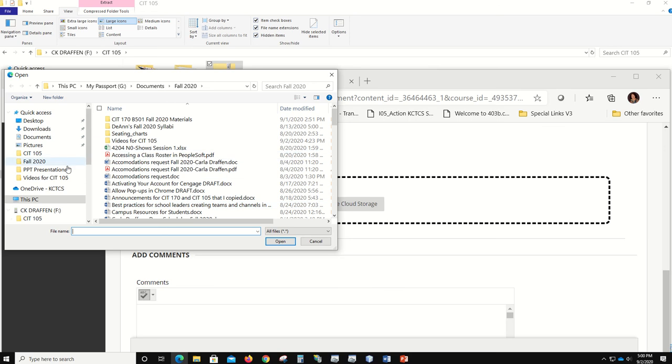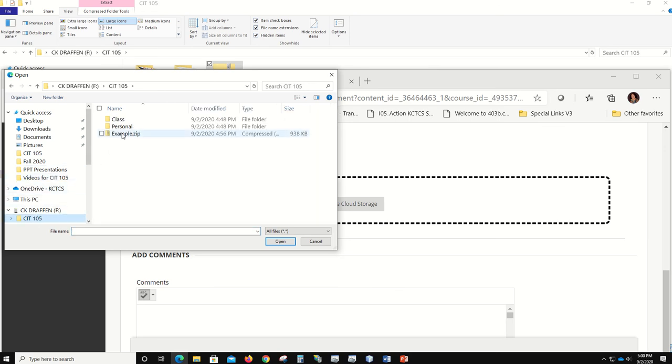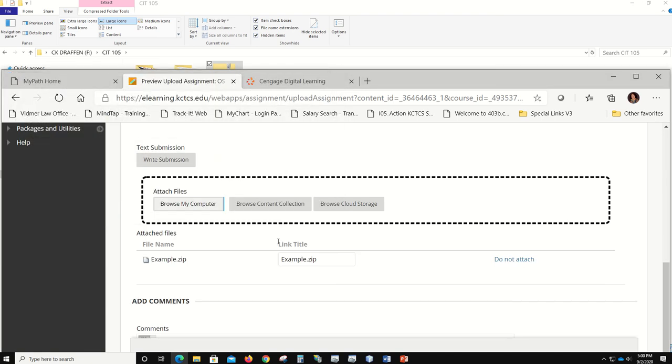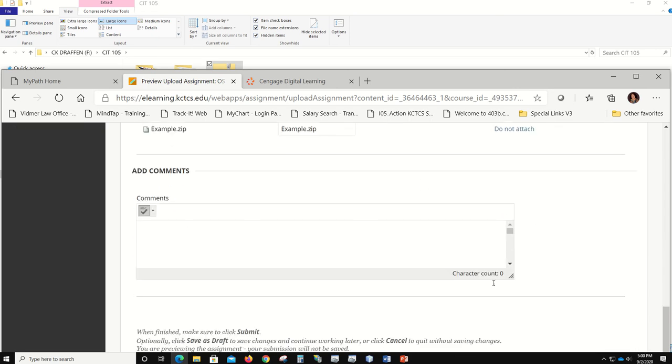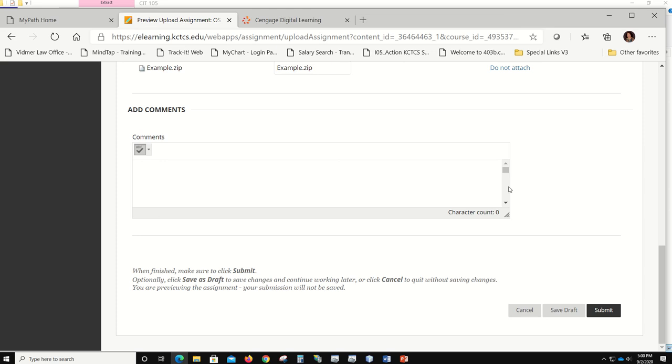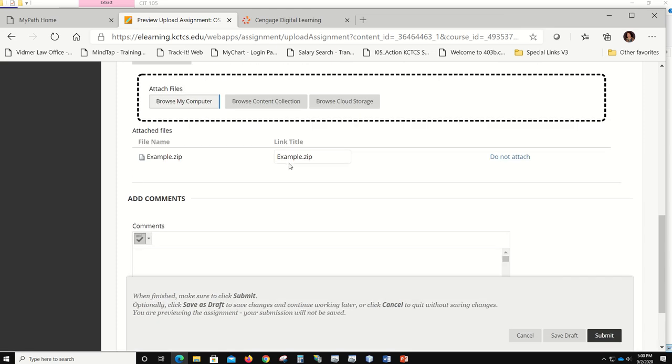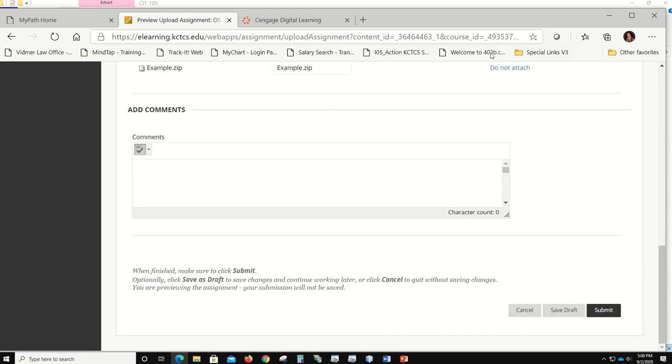I'm going to pretend I have the right one, even though we know I don't. I would take whatever that zip folder is supposed to be named. I think it's OS assignment. Maybe it has your initials or name in it. Then you'll see that it's placed in here, attached for uploading. The thing I don't want you to do is, obviously this is the wrong file name, so don't attach it.